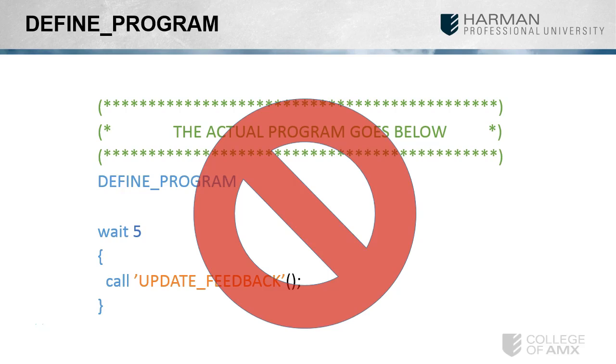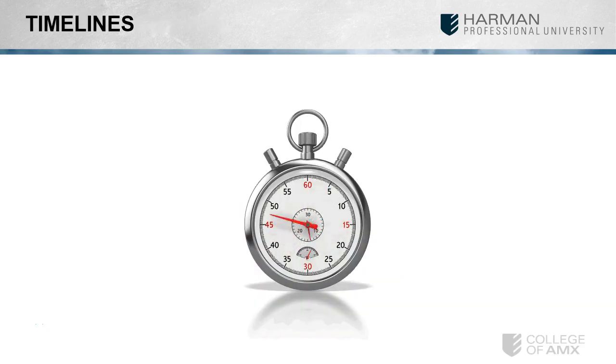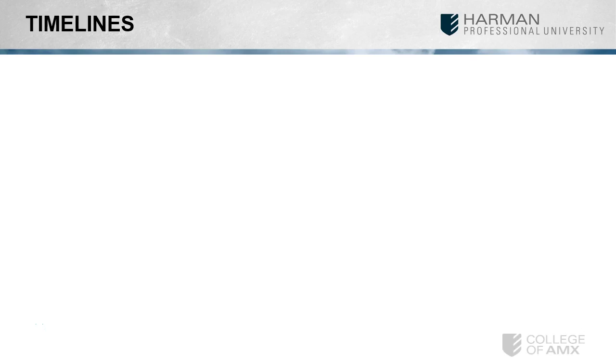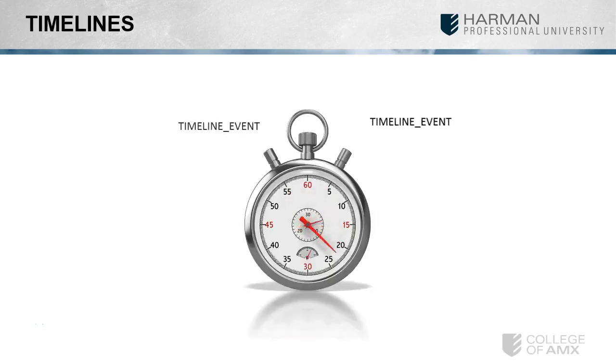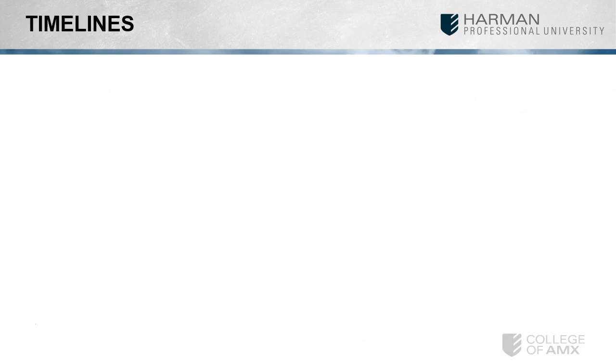With timelines, feedback will repeat at regular intervals, regardless of whatever else is happening. It's important to note that this is not necessarily the best place for all feedback. If a particular feedback process takes a relatively longer time to perform, you may want to put that in a separate timeline with a larger repeat time.